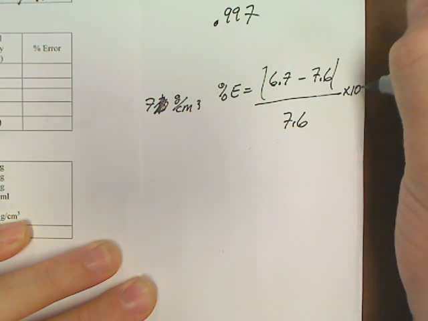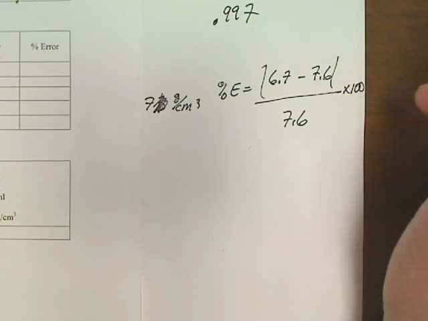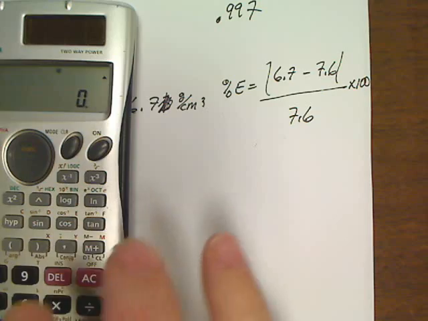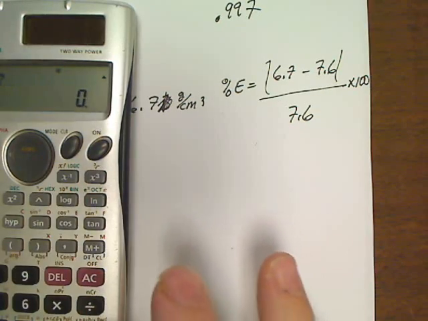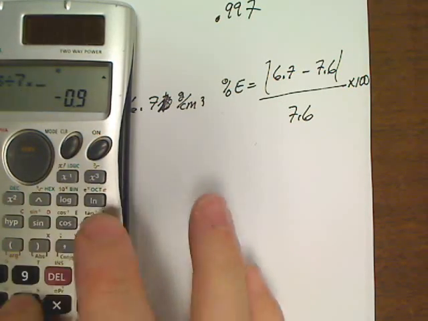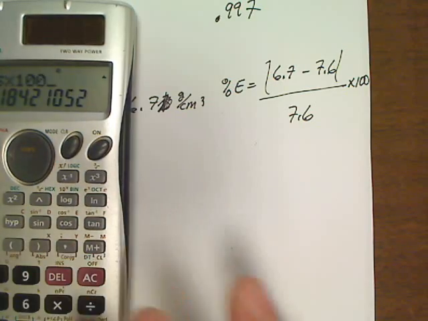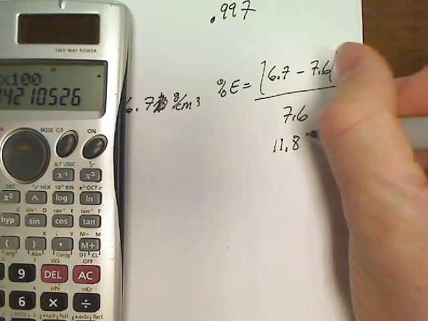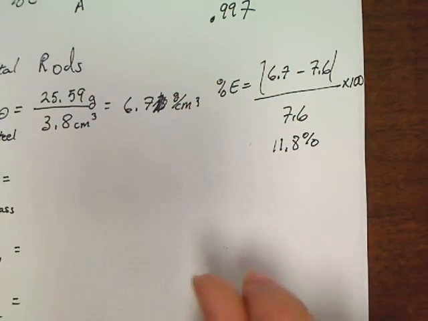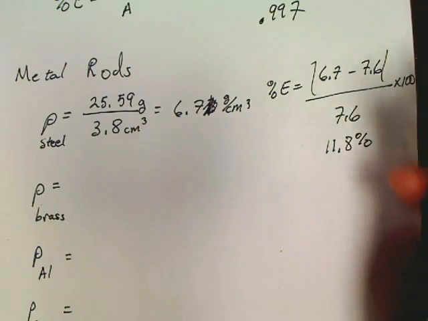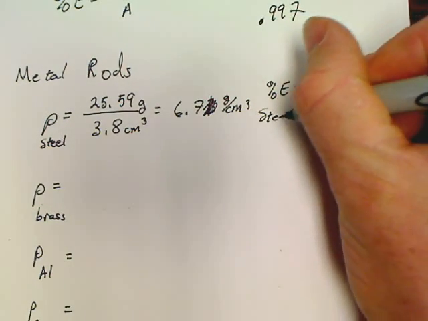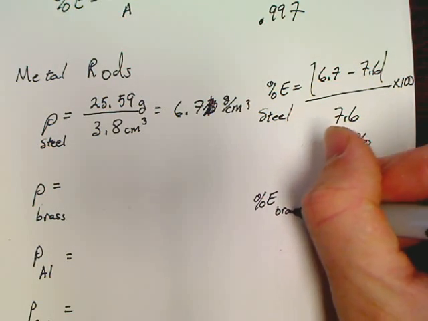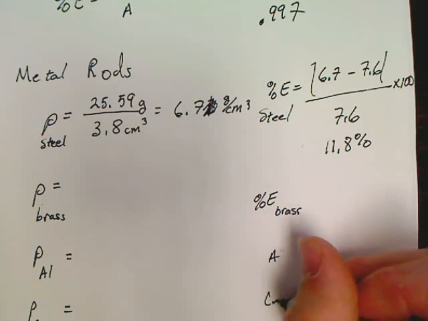I can do this calculation: it would be 6.7 minus 7.6 absolute values divided by 7.6 times 100. Let's see: 6.7 minus 7.6 divided by 7.6 times 100. I'd be 11, ooh, I didn't do very good. 11.8% error on that steel rod. Now likewise, you should have a percent error for steel, brass, aluminum, and copper.